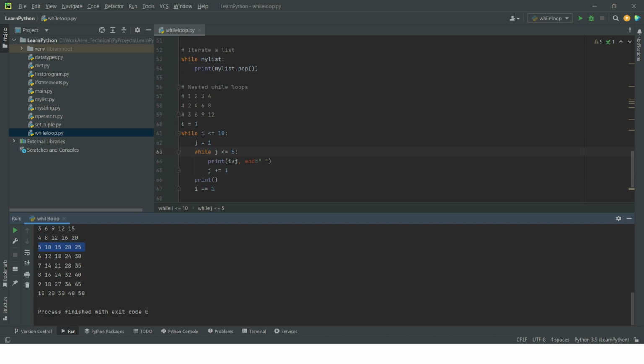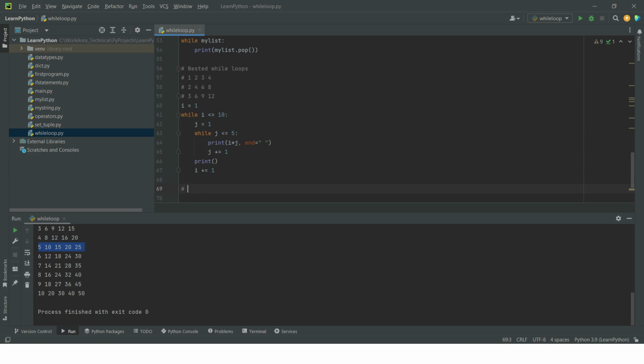Let's take one more example. Let's take a use case where we print multiplication tables. Again, let's take i is equal to 1, where while i is less than, let's go till 5. We want to print tables up to 5, because we want to have nested loops.